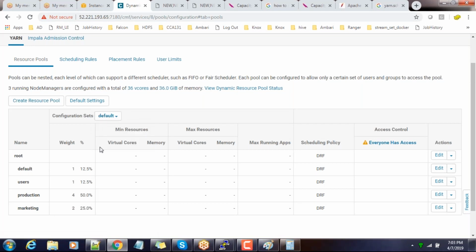Suresh asks: if you set it to 6, it's showing 66. Why? What is the ratio? If you put 4, it's showing 50%. See, that is the number. If you add all of these together, in this case 4 plus 2 plus 1 plus 1, right? 4 plus 2 is 6, plus 2 is 8. So 1 means 1 out of 8. 4 out of 8 means 50%. 2 out of 8 is 25%. Oh, okay. If you add one, okay.